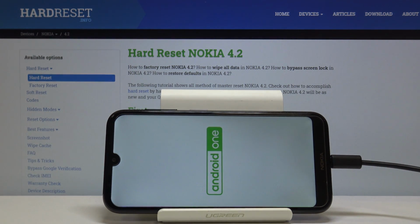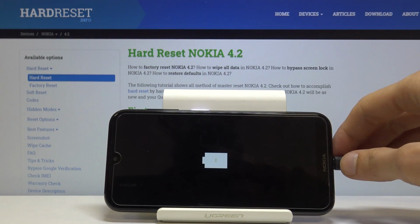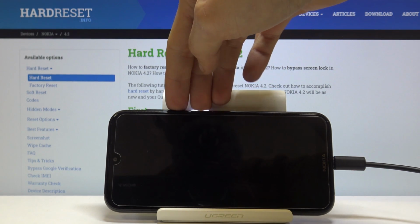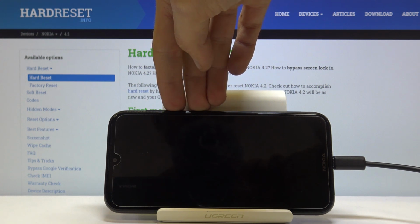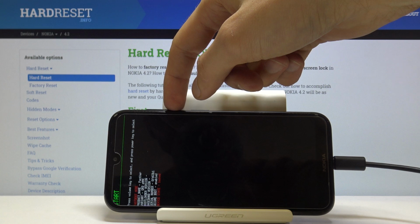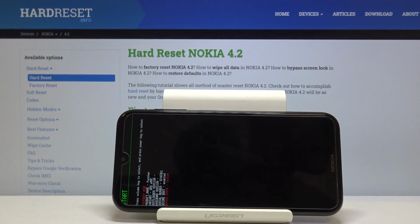Give it a moment, it will show that it's charging in a second, like so. So once you see that it's charging, you want to then hold power key and the volume down, both of these keys at the same time. And you'll see that we're now in the boot mode. So from here, using volume down only, let me just unplug it, it's not needed anymore.